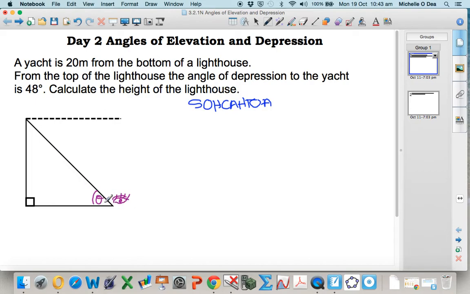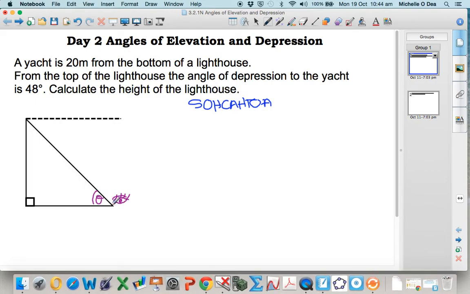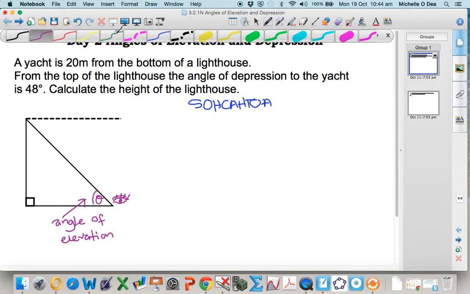Okay, so you start by looking at the horizontal, and it's the angle that your eyes move up to look at something at the top of a building, on top of a cliff, whatever the case may be. People generally don't have too many problems with the angle of elevation. Okay, so let's mark that. Angle of elevation. So this is the first thing you need to remember, which one is elevation and which one is depression. Let's get another color then.